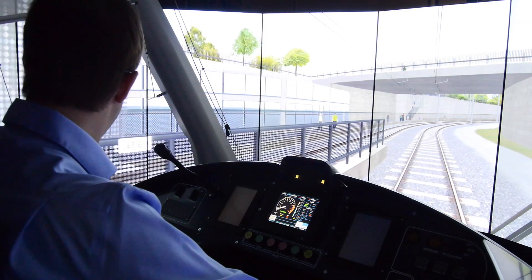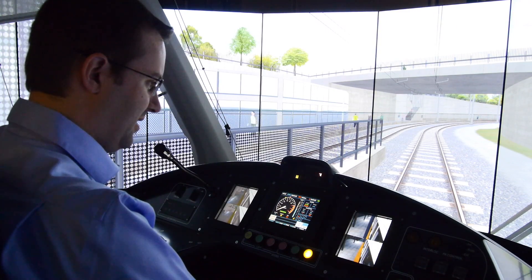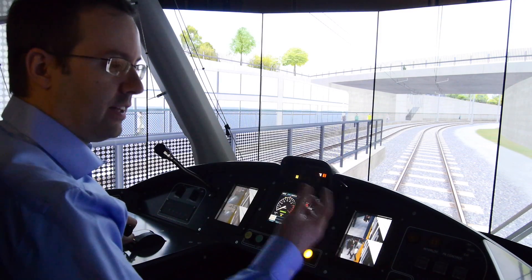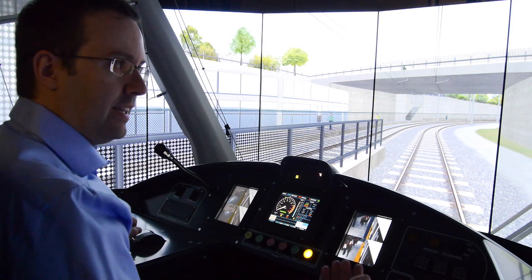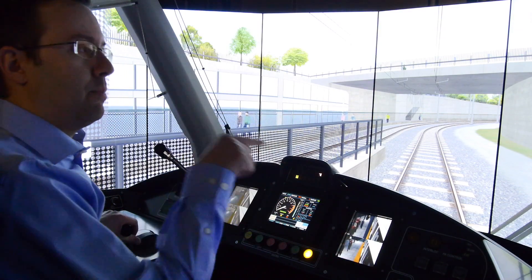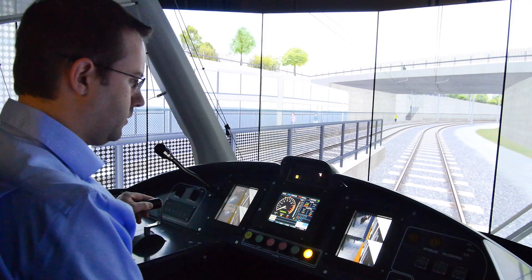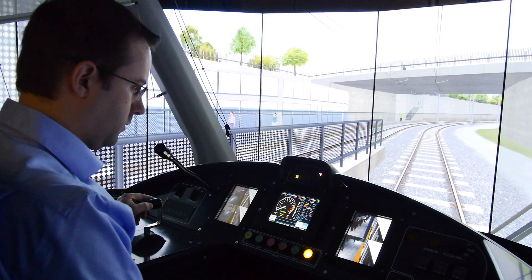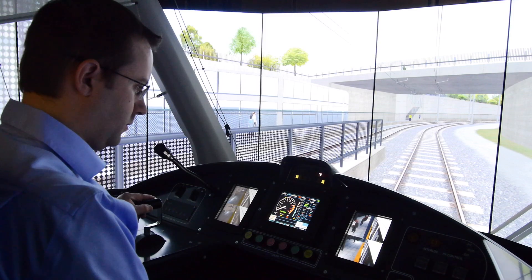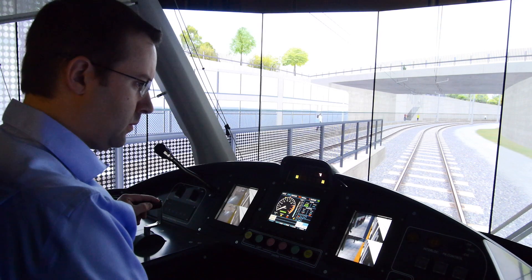There we go — docked the train beautifully, and our passengers are more than happy. You're welcome to enable the door. In typical operation the doors would open automatically. In inclement weather or if there's not many passengers at a station, the passengers would operate the door similar to the Trillium line by pressing the button on the door. In inclement weather we don't want those doors open and losing all the heat, so above ground stations we'd have them in enable mode, and below ground stations they would be open to allow for quick and easy access. We can either operate automatically or manually and have the operator open and close doors accordingly.